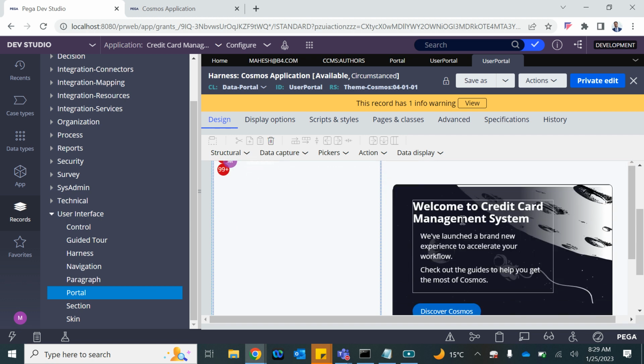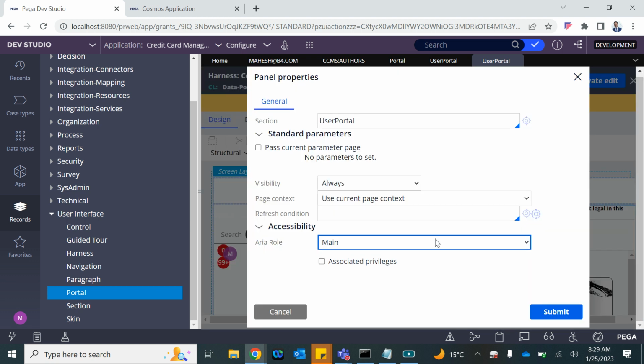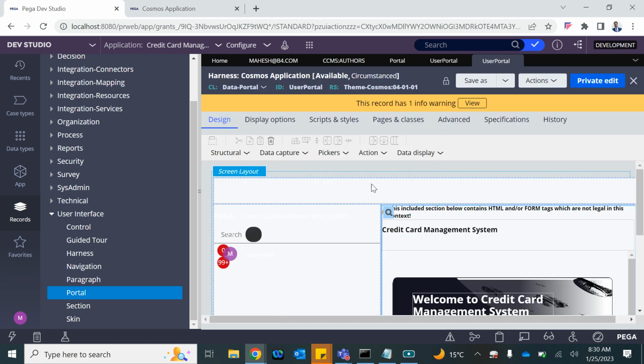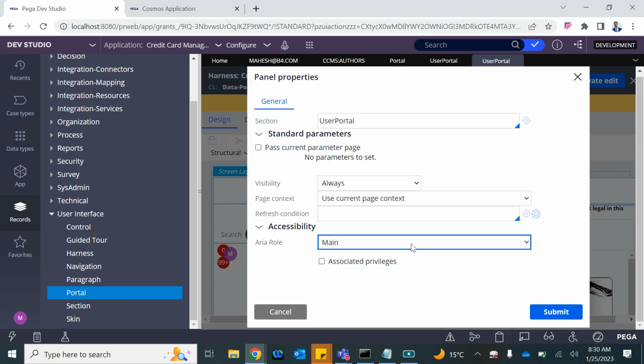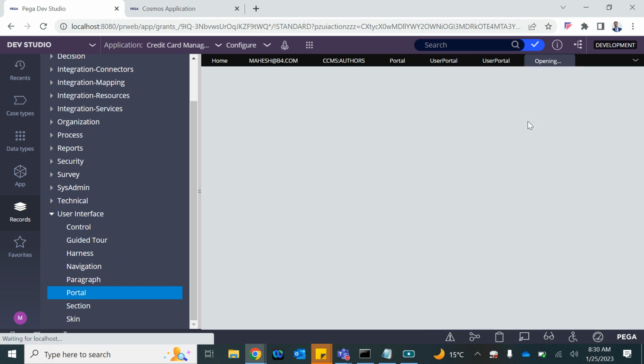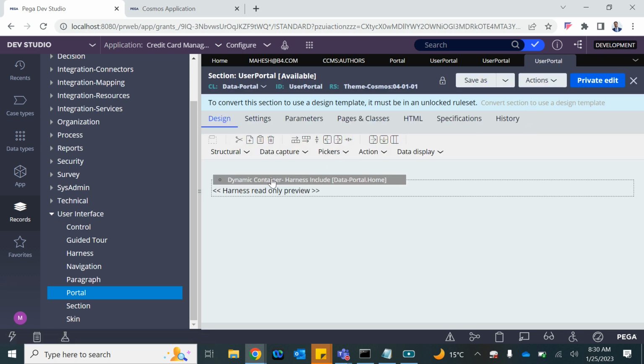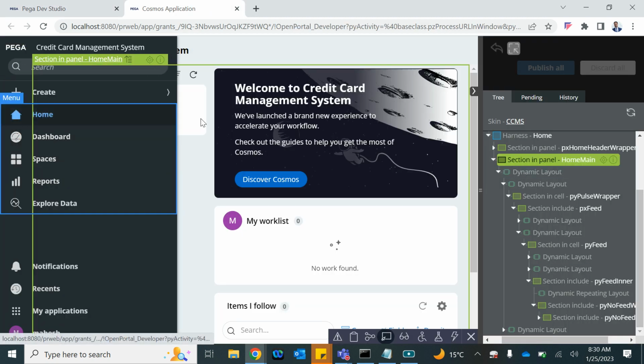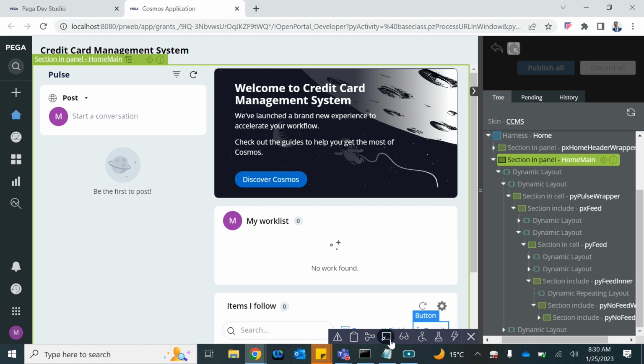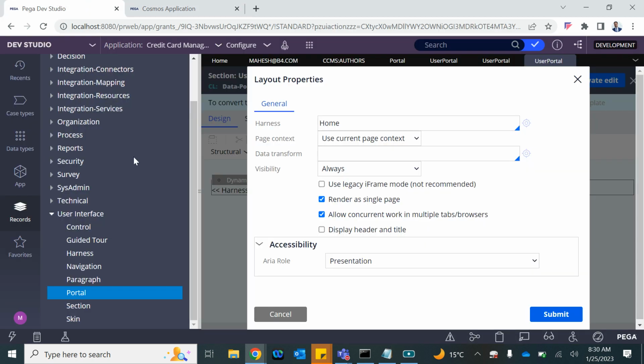Just click on that, user portal content section. All right. So this is the structure. And after that, of course, if you look at the content section, it has a dynamic container, and through the container, we can display multiple sections dynamically. So based on the navigation, whatever you click, the relevant harness gets displayed. So a container is what we use to display sections at runtime.